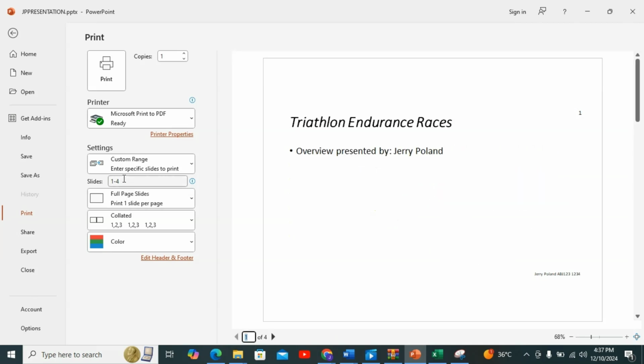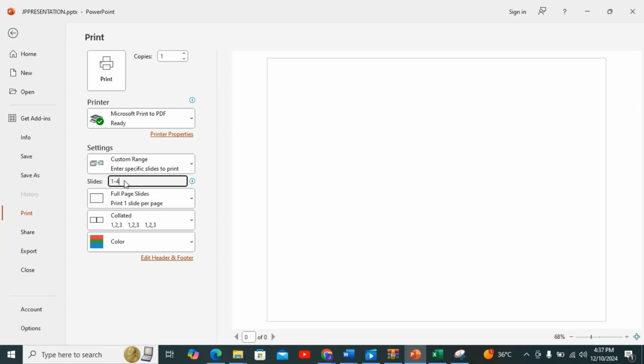You can as well say 1, comma 2, comma 3, comma 4, any way you want to do it. I prefer to make life easier with 1 to 4, because it comes sequentially. All right, so that's it. Let it load.